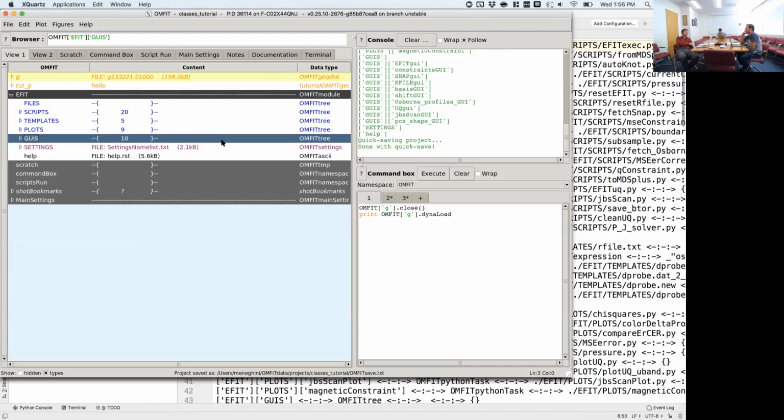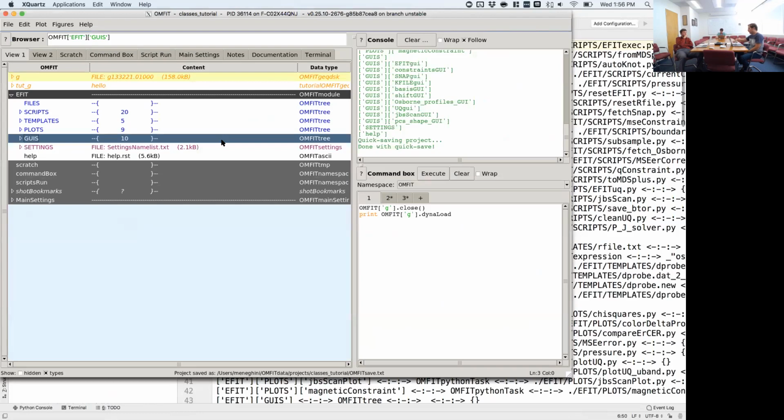Right. The thing is that the OMFITsave.txt is actually how the OMFIT tree is able to save things to file and reload. So it generates a directory and puts in an OMFITsave.txt file that describes how the files under that directory should be loaded.